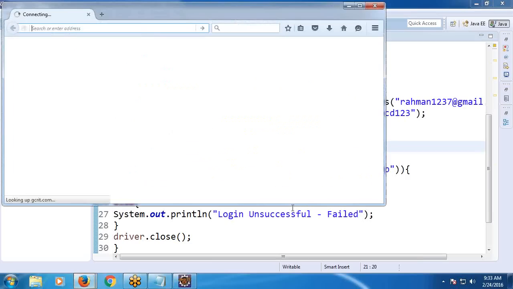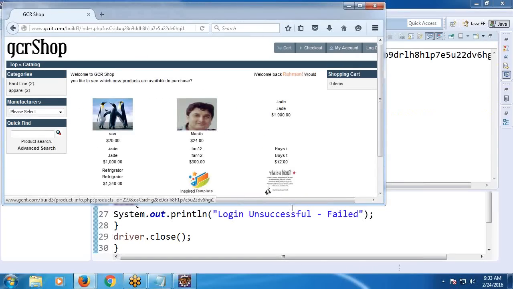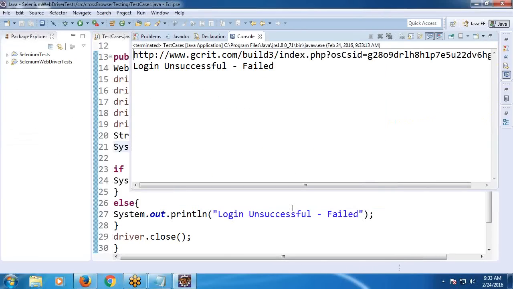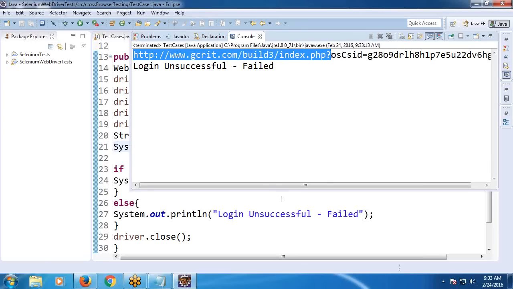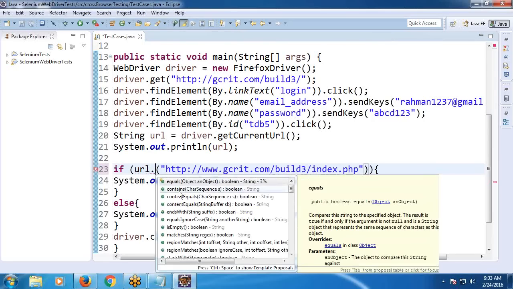Display that URL. Oh, it is showing some extra values. This time you use contains. It has to contain. Otherwise, the full URL contains.